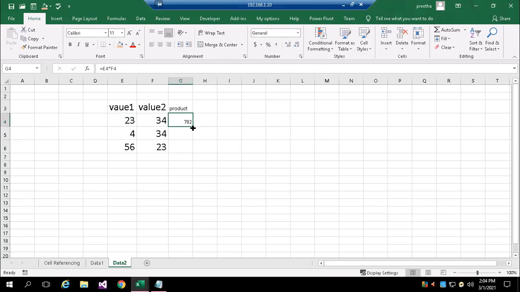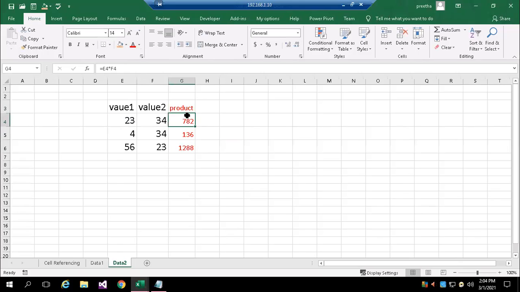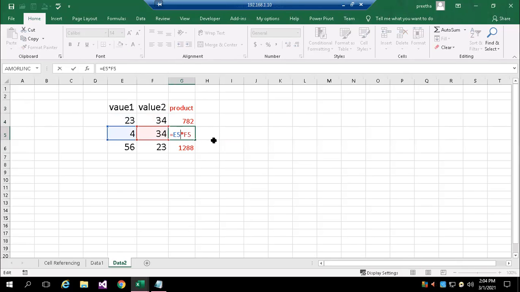Once I double click to fill the rest of the formula lines, like if I do autofill of this formula, automatically the cell recognizes the next cell. The first cell is right now E4 into F4. Likewise, the next cell will automatically take the related row. The columns E and F are the same, but since we are copying to the next row, it has changed the row number to E5 into F5. This normally happens with your worksheet.